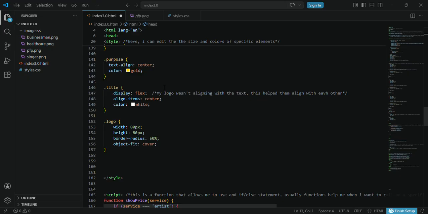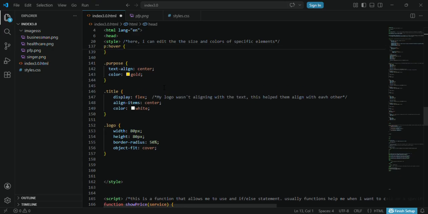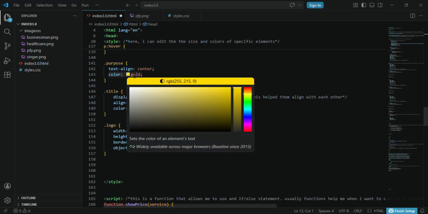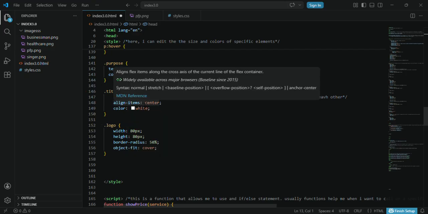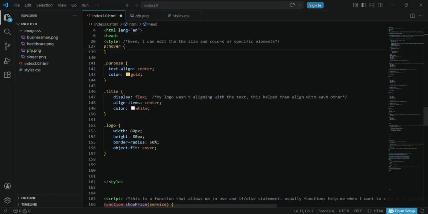I wanted the text to align right in the center, below my logo and the name. So I had to put it up here, and at first I made it. I had to, yeah, for the title. So I had to make the title, well, I removed it actually.